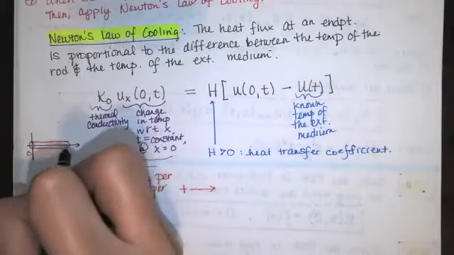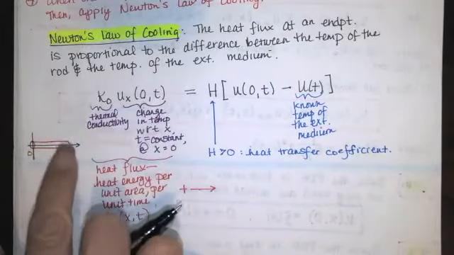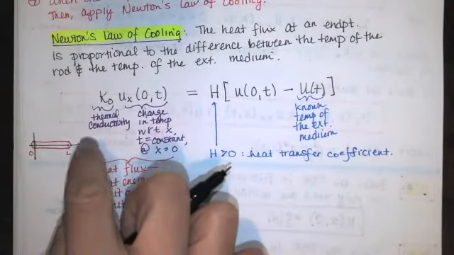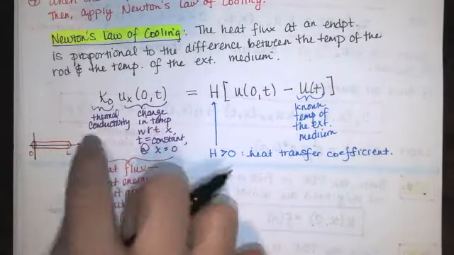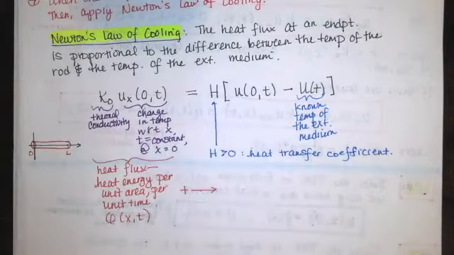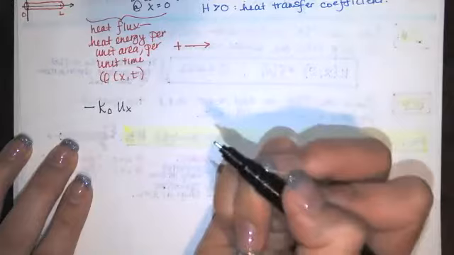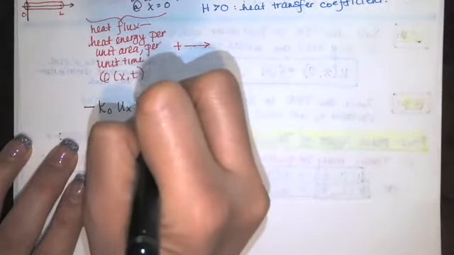So that means when we talk about the heat flux at this endpoint, it's going to have the wrong sign. It's going to be going to the right. If we're interested in heat going in, we have to multiply it by -1. So on the other side, it would look like this. The heat flux would be -1 times that thermal conductivity times the partial derivative of u with respect to x at x equals L. So on the right endpoint, at that far endpoint, we're over here.